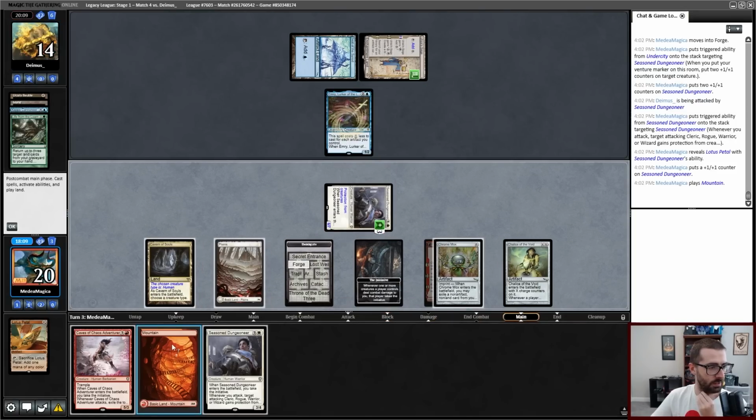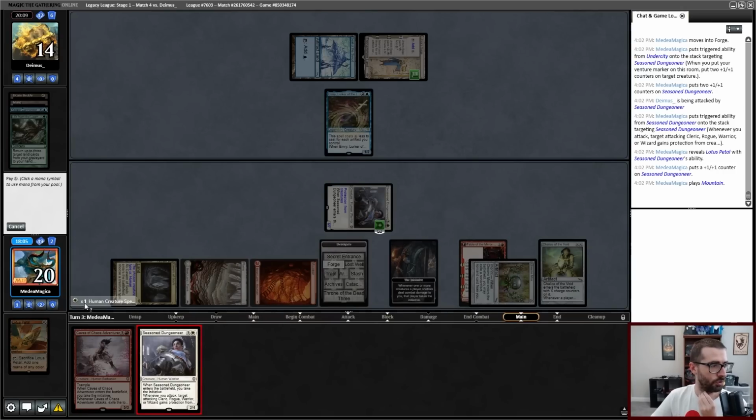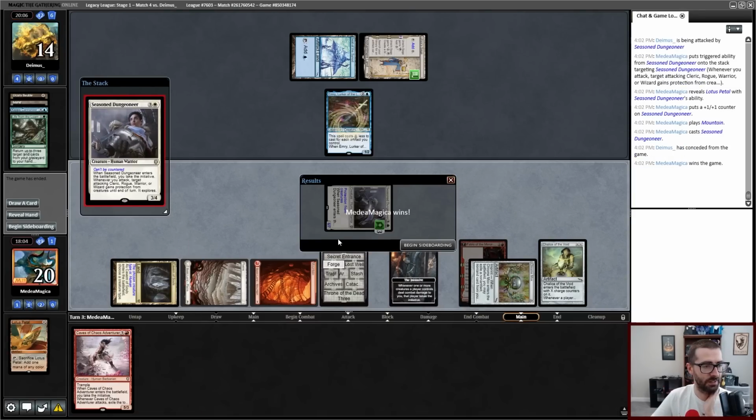We are going to play another Seasoned Dungeoneer this turn. Blockers just do not get involved in the equation against this card. Alright, yeah, and my opponent is done.